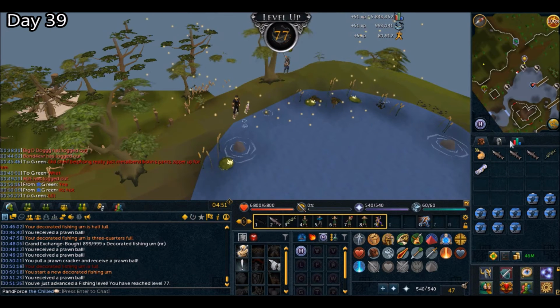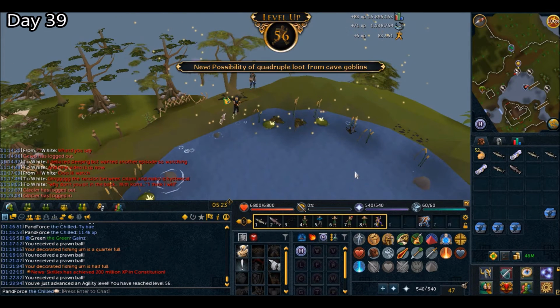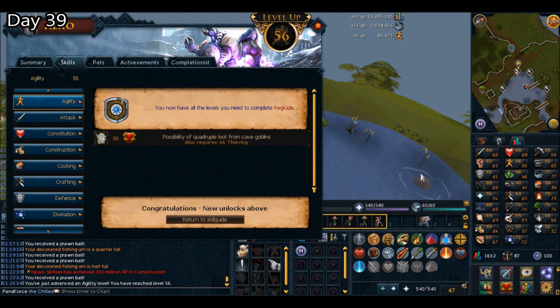I went on to get 77 fishing and then 56 agility after that. This is another important level because now I have all of the levels I need for Regicide. I haven't even started this quest line at all, but this is definitely an important quest that I need to finally get up the courage to start working on.